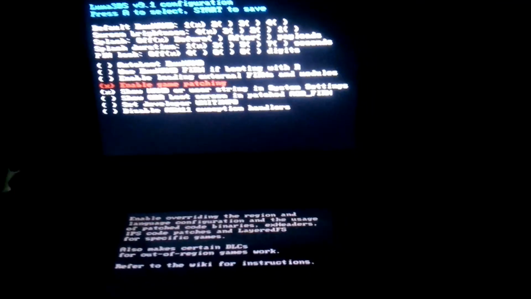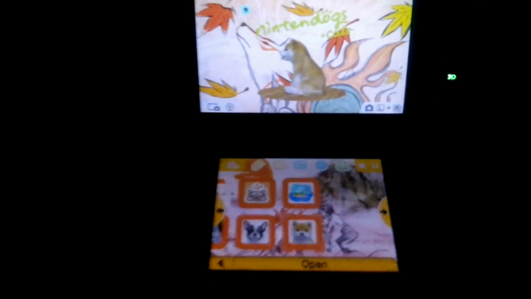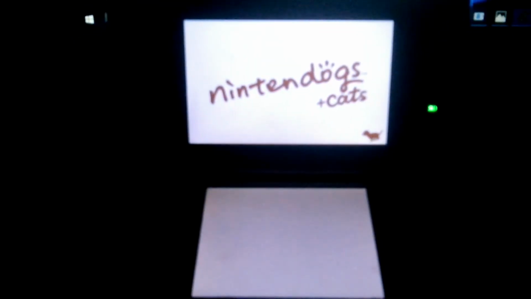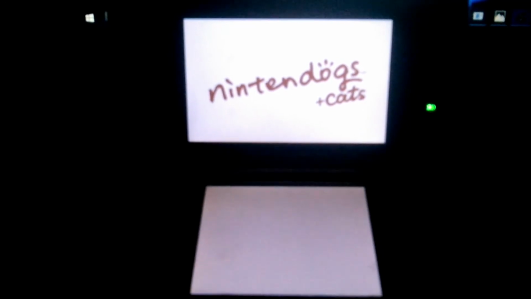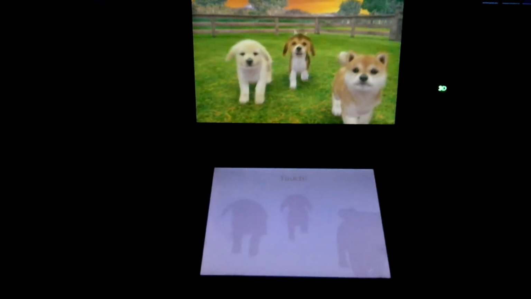And I can't tap it with one hand. This will reboot the system, and once it's fully rebooted, it will just show up as normal. Now, you can boot the game up, like so, wait for it to load, and give it a few moments, and there you go. The game has loaded, and I got puppers. I got puppers ambushing me, oh no.